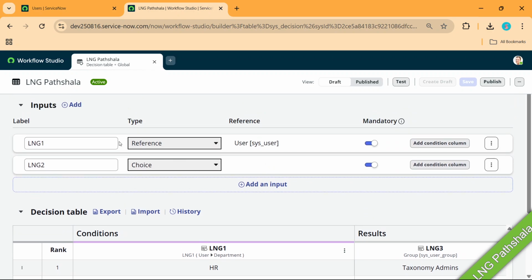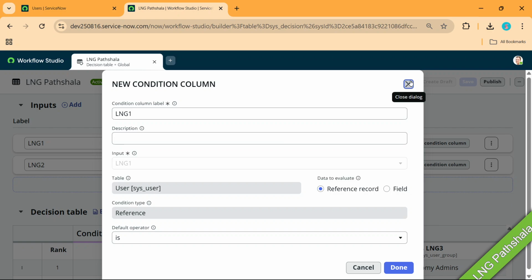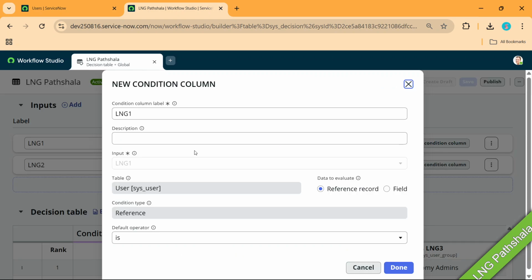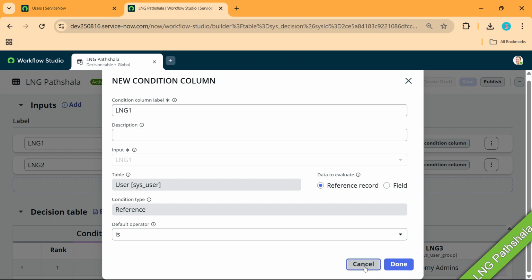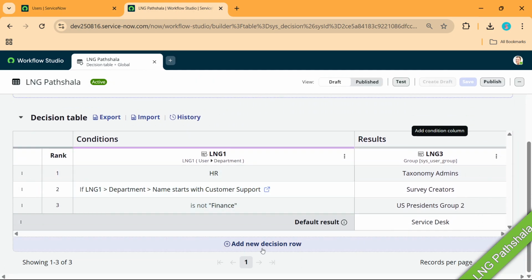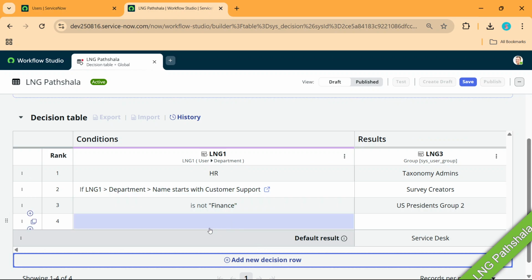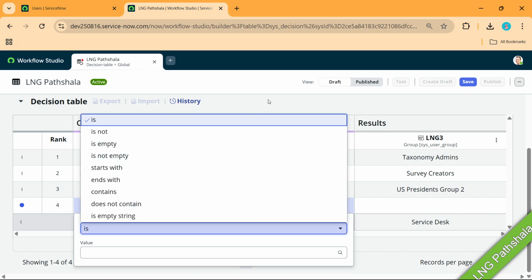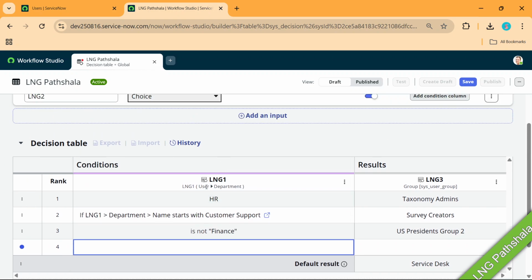Now it is working on the user department. This is the condition we have here. Let me show you. I'm not sure why it's not showing me the full-fledged option; it just asks me to delete it or to add another condition, but it should show me that as well. And if you want to add more decisions, you can add a different row. As of now, the decision is only on the user department.